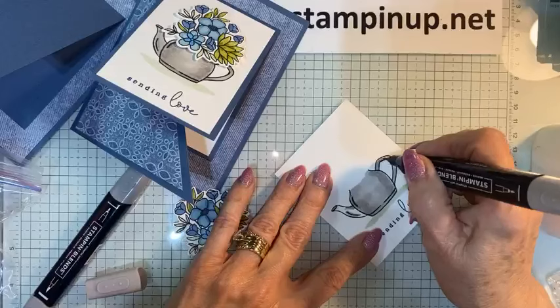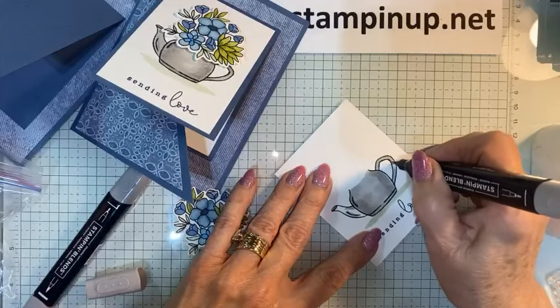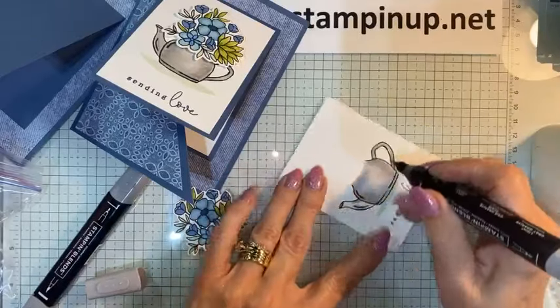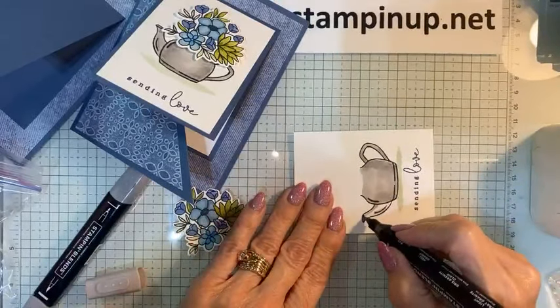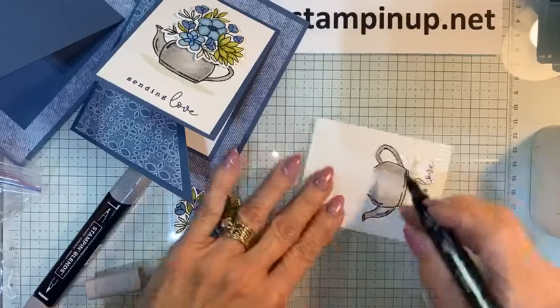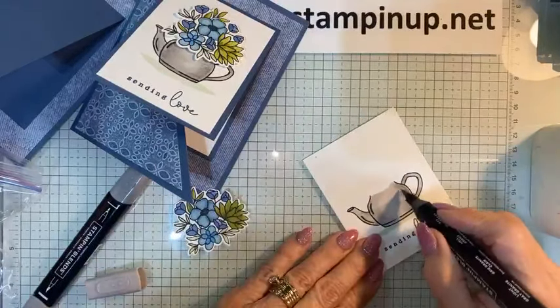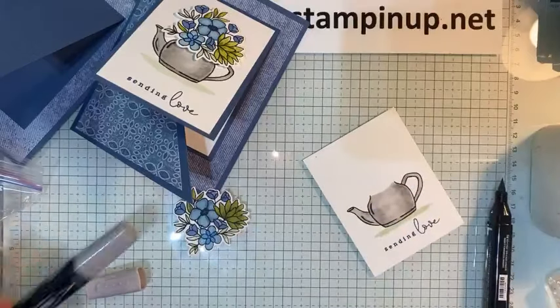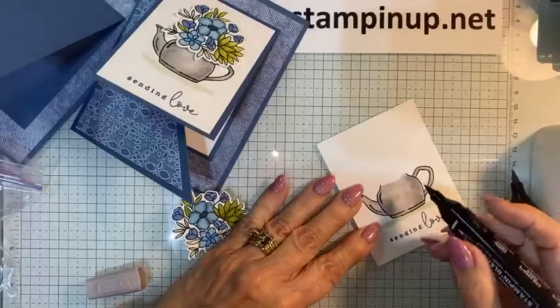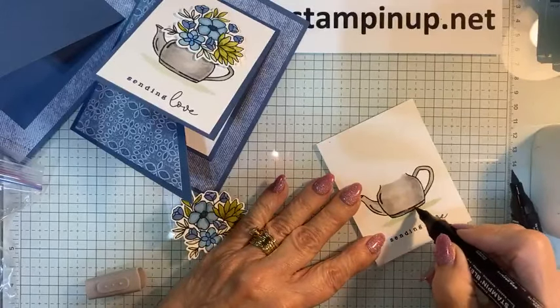let's do the handle. Here's where I mean, the brand new, lovely pointy tip. And it just makes me happy. All right, I'm pretty happy with the way that looks, but if I wanted to come in and add a little bit more, I can pull in, I can go back over it.